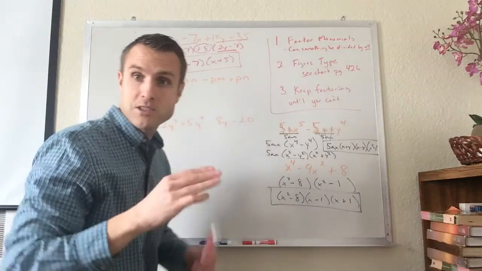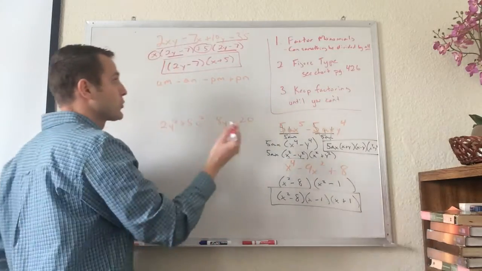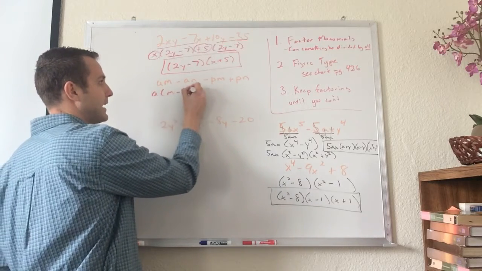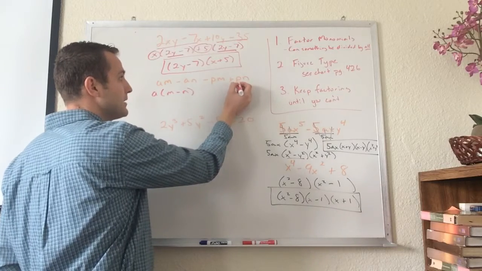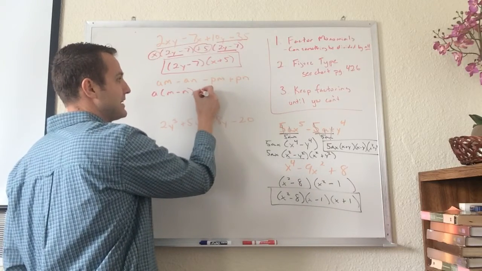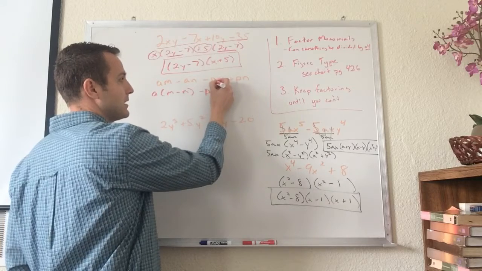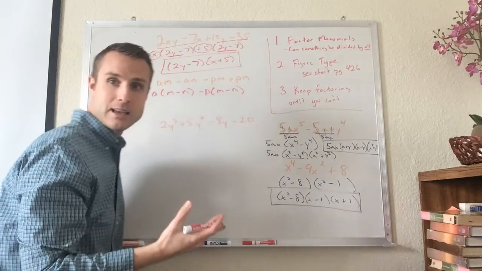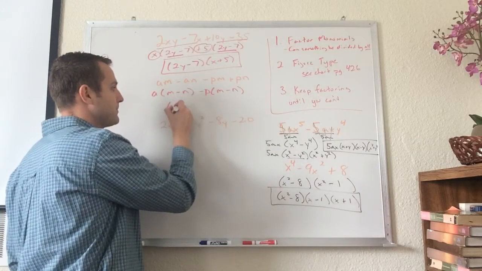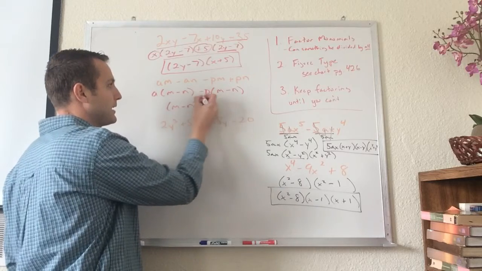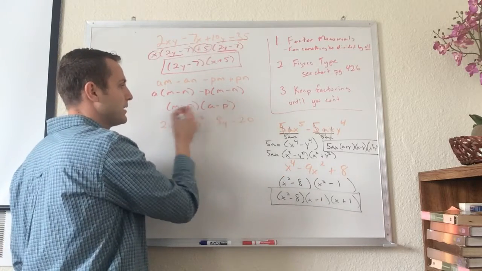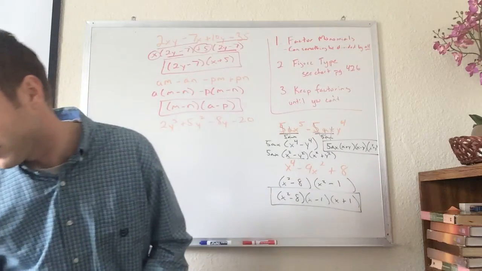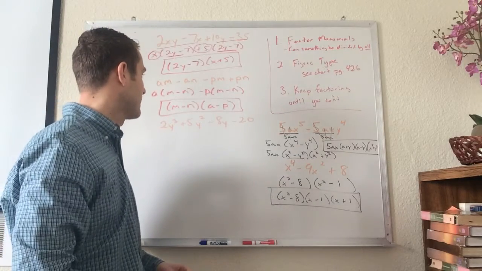Same thing, I have 4. So when I have 4 different terms, I want to group them. I'm going to group this first group. I can factor out my a. I'm left with m minus n. The second group, I have a p. Since I want it to be m minus n, I'm going to factor out the negative p. That's going to make this positive and this negative, m minus n. Again, same idea. I have an m minus n in both of them. I factor that out, and then I'm left with a minus p. There's no squares, nothing else I can factor, so that is my final answer for that one. A minus p and m minus n.